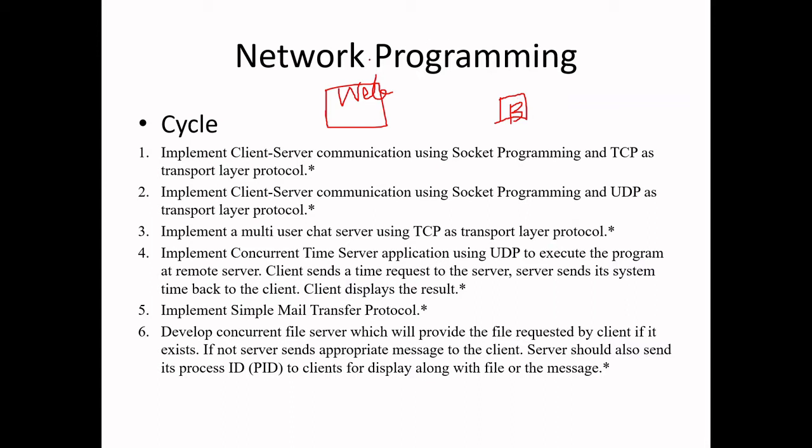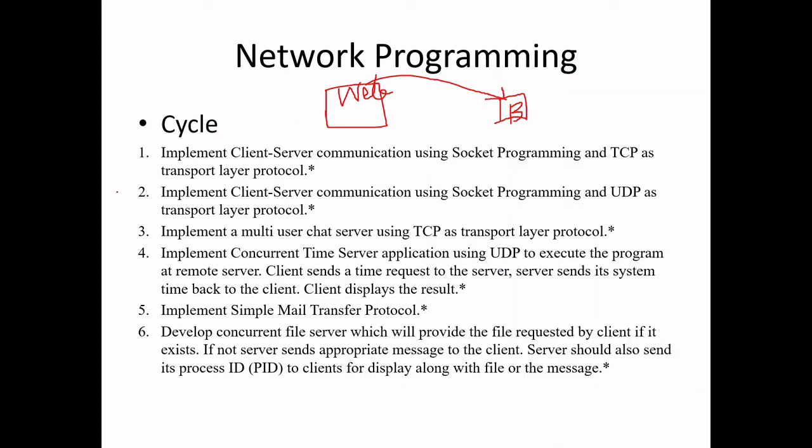So here the browser is trying to communicate with the web server, sending a request, and the web server will check whether the page I have requested is there on the hard disk, and it will return the web page, which will be displayed by the browser. So here you have two processes communicating over a network. Now how does this communication happen? And can I write programs to actually do such communication? That is what this cycle of programs is about.